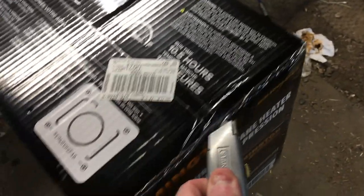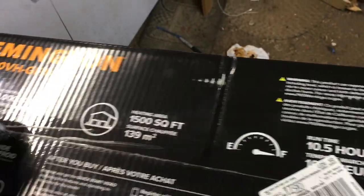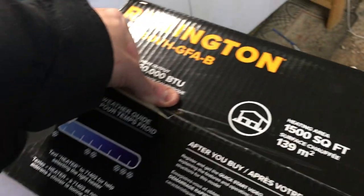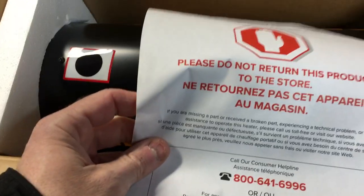Remington makes two kinds of this style of propane heater. They have the dual unit, which refers to how it's powered — the other one can run off 115V AC or battery. This one only does 110 volt, so you need to run it with a generator or a power source. As my wife noted, the box is fairly light — technically there's not a lot to it, it's mostly just a drum with a nozzle and a fan.